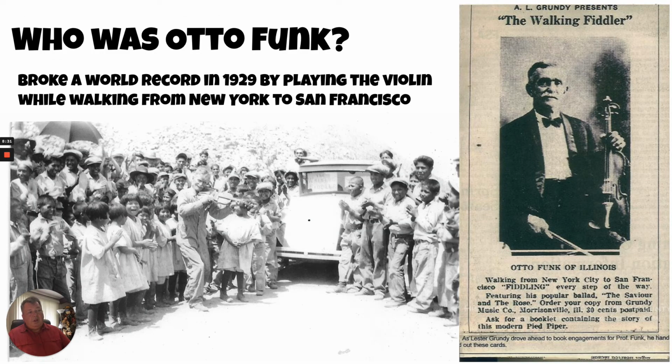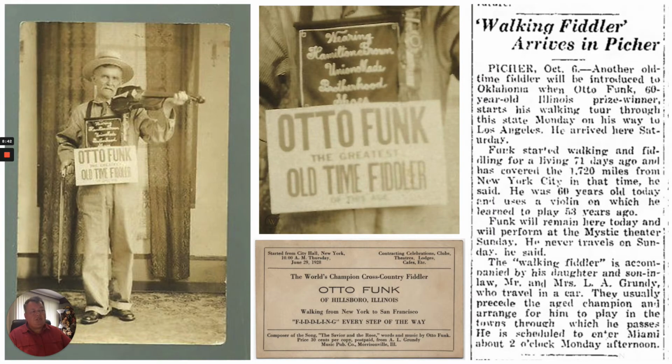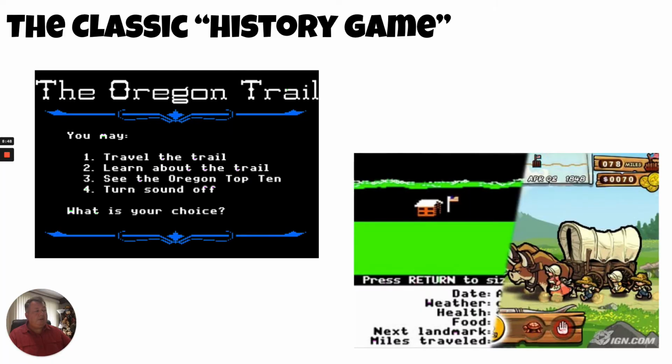It's a great way to introduce a topic. Otto Funk broke the world record by playing the violin while walking across the country from New York to San Francisco. And then I could follow this up with a lot of primary source information about Otto Funk that might lead us into a really fun study of history. All right, Balderdash, fun game.